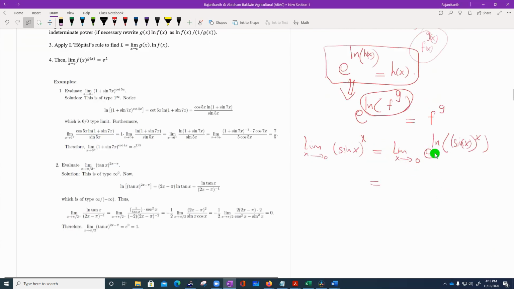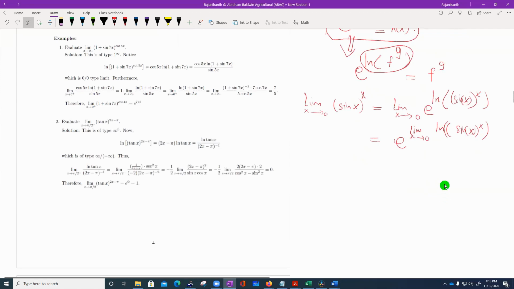This is equal to e to the power, when x goes to the limit, so you could put that limit there. Now your task is to find this piece. So let L be the number which is the limit as x goes to 0. I'm focusing only on this piece. Forget about e for the time being. Only find the limit of this guy. So I'm keeping that as one number L. Your task is to find this limit.